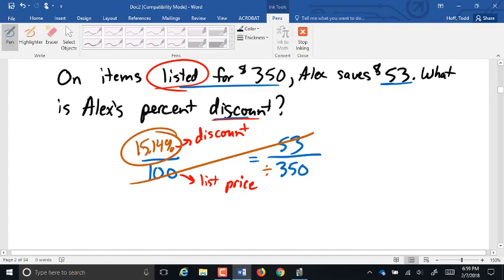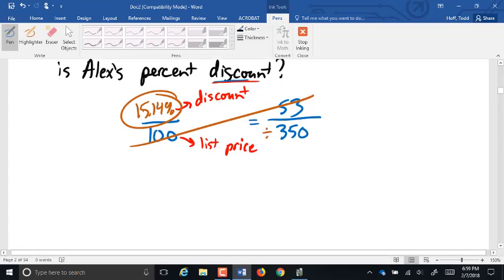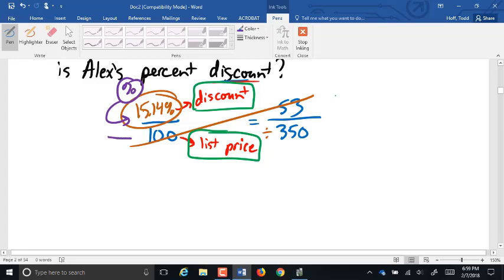How many of you had that right? Show of hands. Good deal. You'll notice there's a pattern here, by the way. In every one of these problems, we have different amounts. So far, we've only been looking at 2 amounts per problem. Like here, we have the discount and we have the list price. And each of those amounts are described by 2 numbers. They're described by a percent. We've got the 15.14% here. But the 100 is also a percent. 100% means the whole thing, or base amount. And then there's another number. In this case, it's dollars.